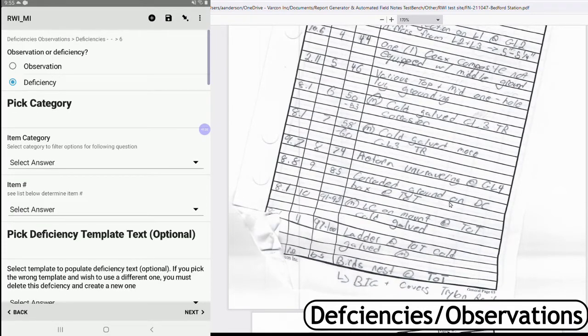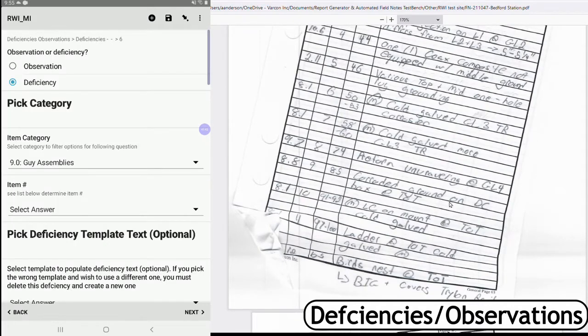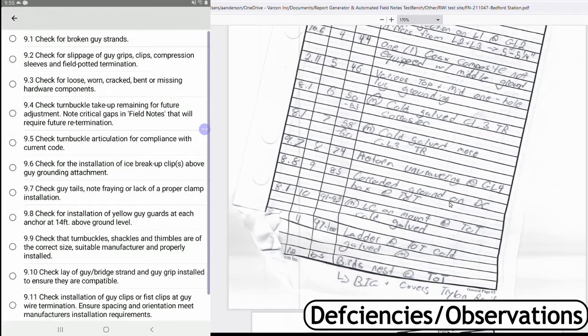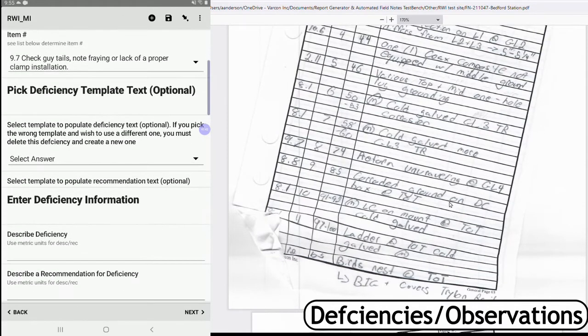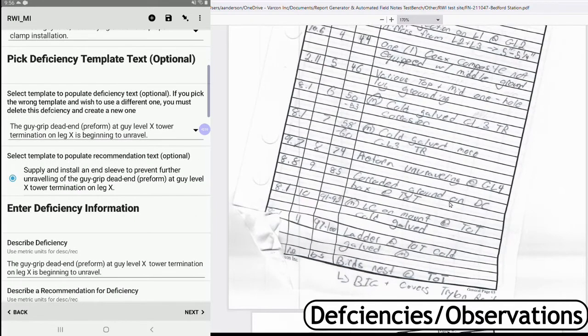Freeform unraveling at guide level 4, so that would be category 9, item 9.7, freeform unraveling. Okay, so I think this one is the most descriptive.